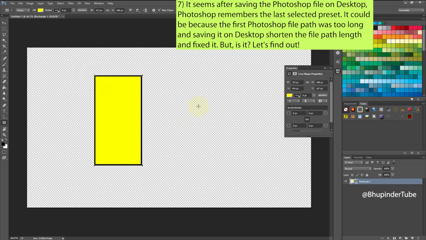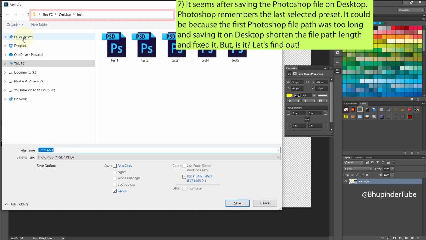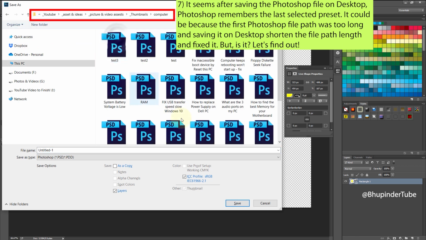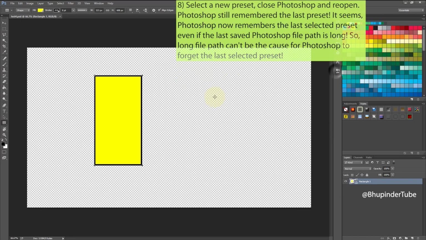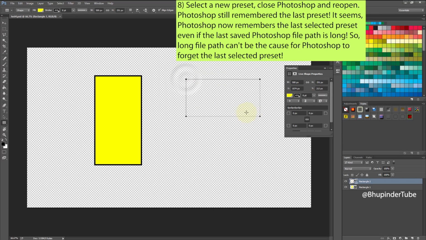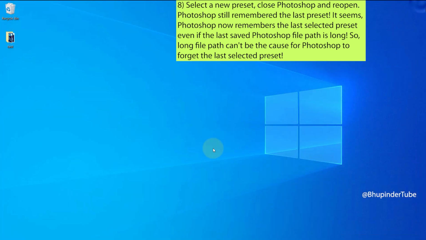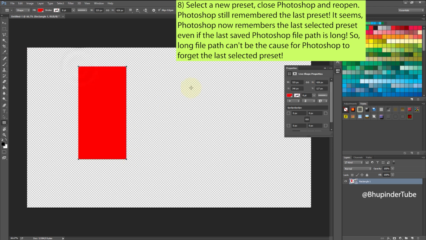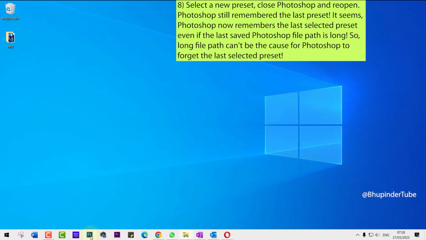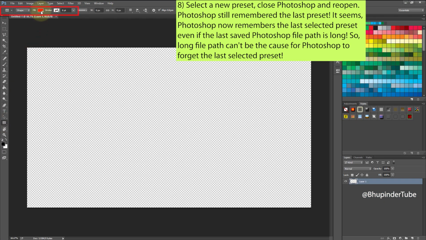So this time I saved the Photoshop file again to the first folder where it wasn't working. I thought maybe it wasn't working because the path length was too long. So I tested Photoshop again to see whether it would remember the last preset without saving the Photoshop file, and to my surprise, it still remembered the last preset that I had selected.